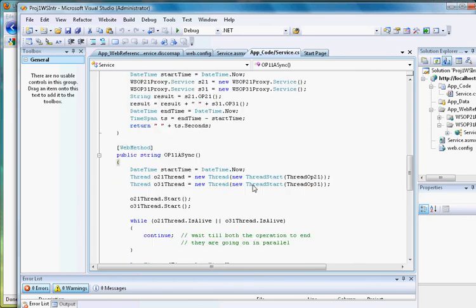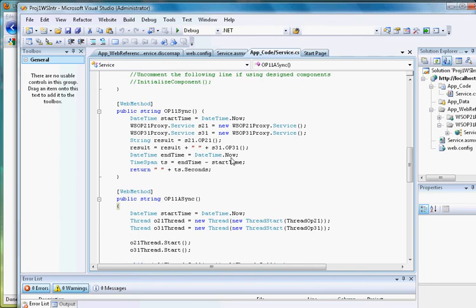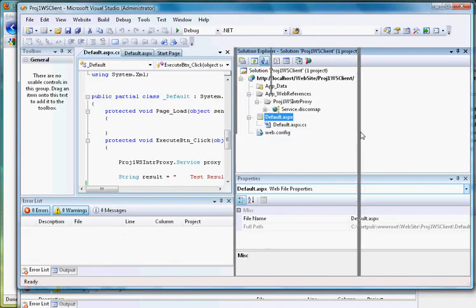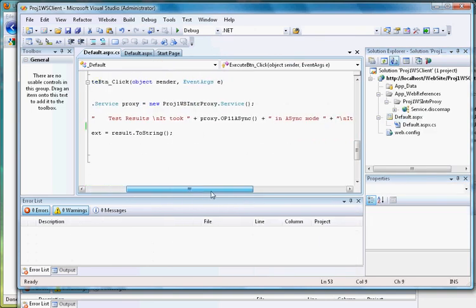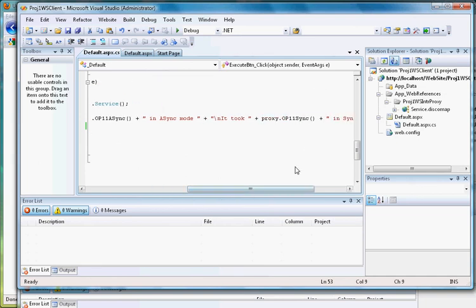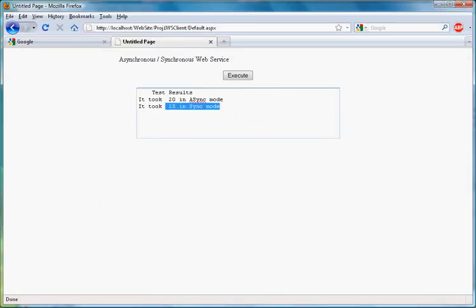So the synchronous one is quite simple. I just make calls, just like any other procedure calls. Make 1 call and initiate 2 services. Make 1 call, and after you get the results, make the second call, and note the start time and note the end time, and report the time span. In the client, it's a very simple call. You just make it, and you get the result from both sync and async, and I'm returning it together, what you just saw.